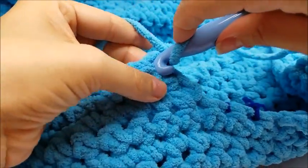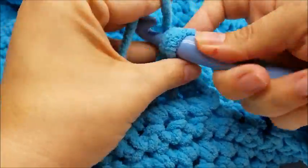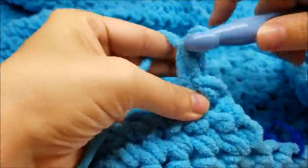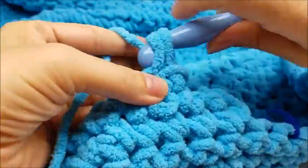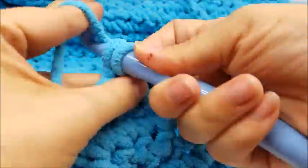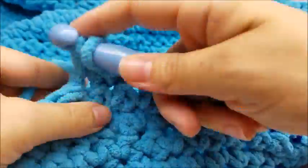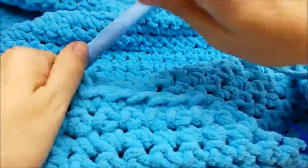So we would just go into that very first stitch, single crochet, and then work one single crochet in every stitch. We're doing the same thing we did on the other side. We're just doing it kind of opposite because we're working on the other side, if that makes any sense. But it's still going to be the same.